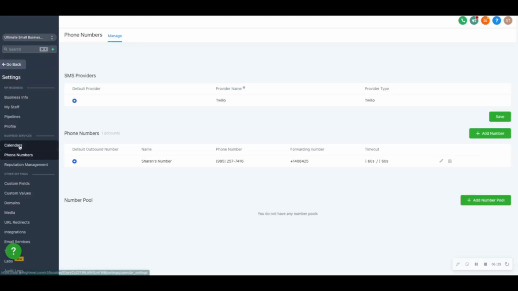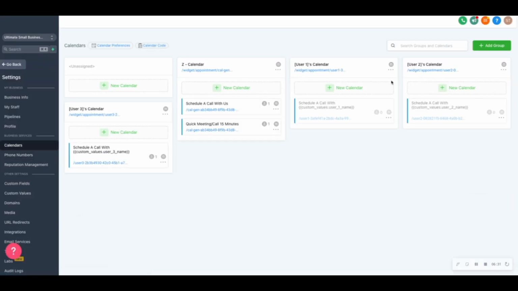And next, we're going to go ahead and enable their calendars. So now we have groups, which is awesome. But what you're going to, so you see how these are grayed out? That means no one is assigned to this calendar. So what you're going to do is here, edit.